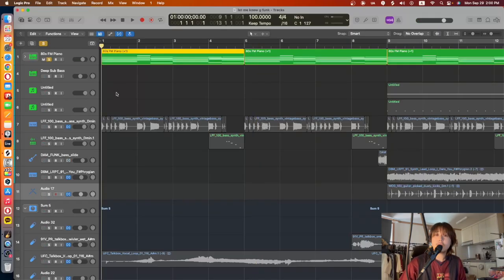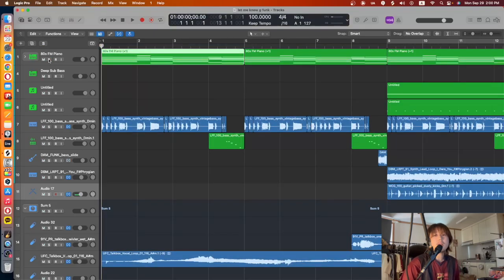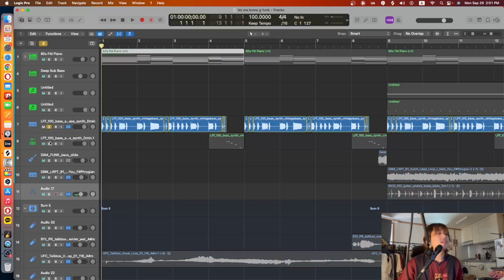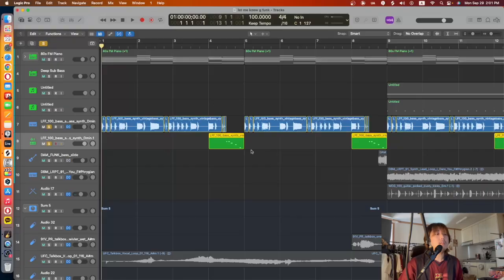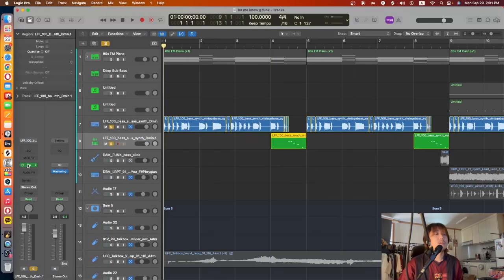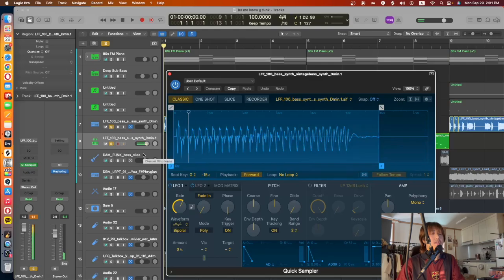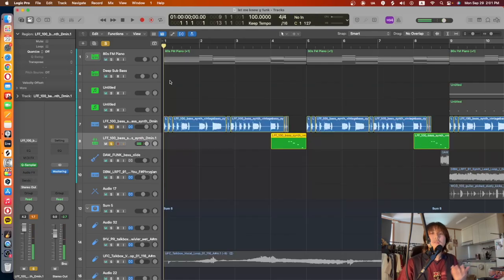And then we need a bass, right? For G-Funk bass, most of the time they use a synth bass, usually a Moog or MS-20 bass. So today I brought a sample from Splice that is a synth bass, and I also resampled it on a Quick Sampler in Logic Pro, so that I can use it how I want.